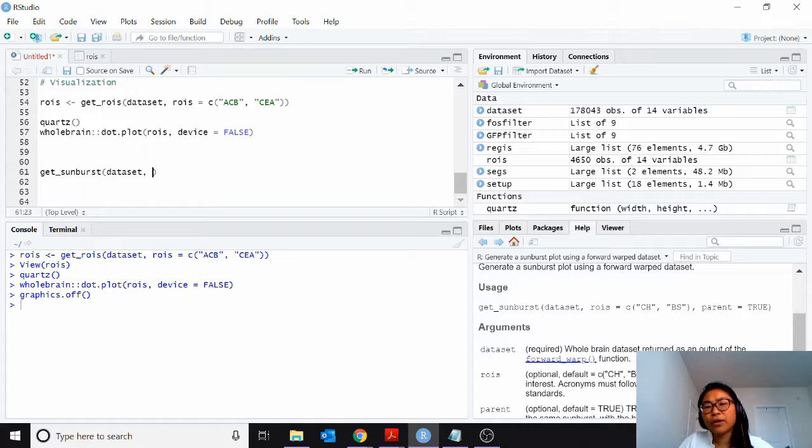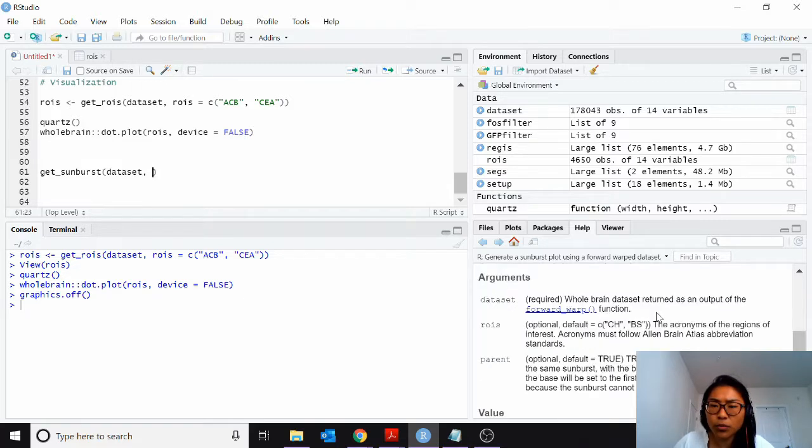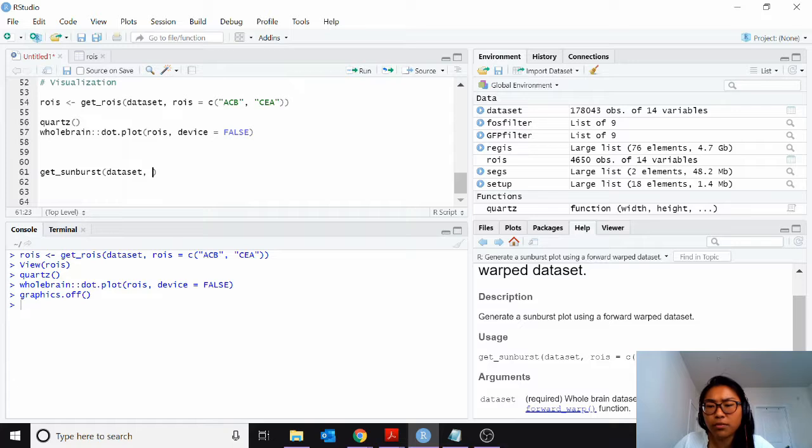And you could specify regions of interest. It defaults to the cortex and the brainstem, which basically accounts for almost all the regions, all the cell counts in the brain. So the default is to plot basically your entire data set.